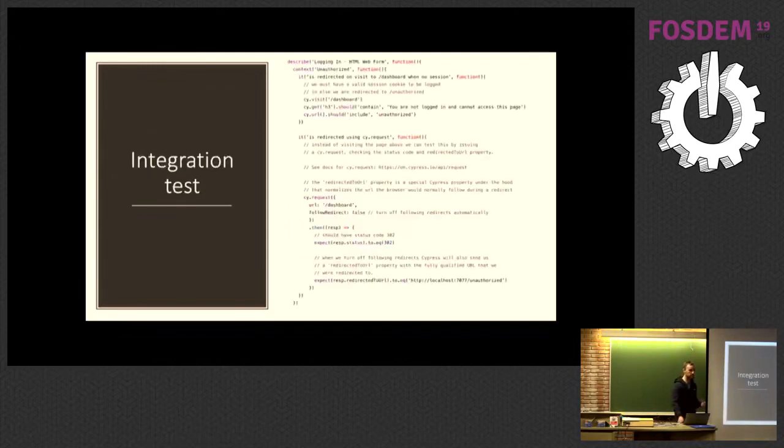For API tests or end-to-end tests, you can either go through the UI completely. In this case, the example is a user who is not authorized trying to visit the dashboard page, and we want to validate that unauthorized users should be redirected to another page with, in this case, text containing 'you are not logged in', and the URL should have 'unauthorized'. So this is example number 1, when you are actually hitting the web page, visiting, loading everything, rendering everything, and checking that you will be redirected. So it's slow and can be fragile because it's asserting on the text on the page.